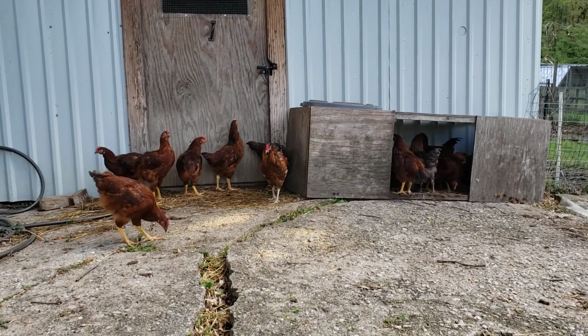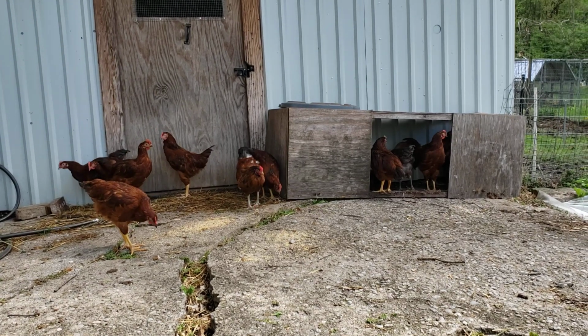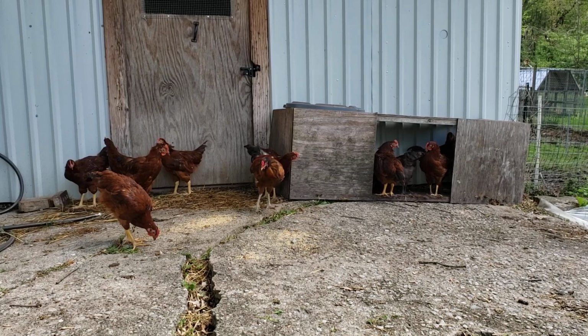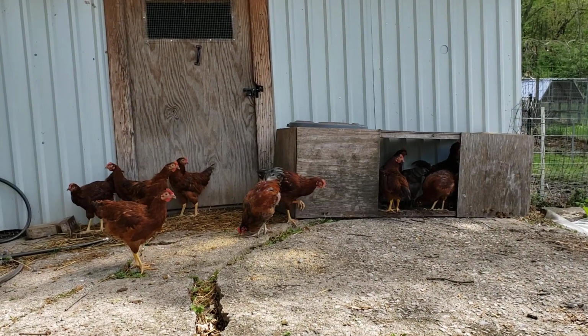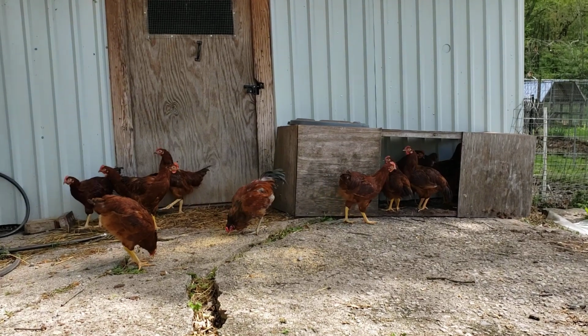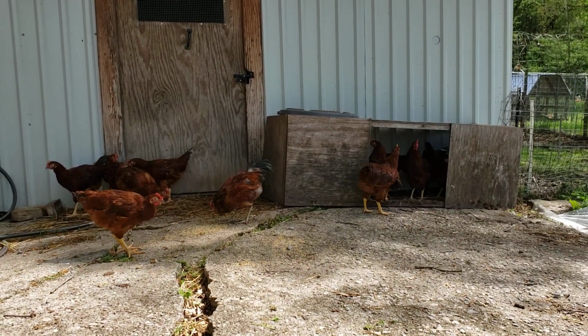They're going to end up with that boxy shape much later. It's going to be at least another 10 weeks before we start seeing that. And they're probably going to be in the freezer before that point. So these guys, I'm growing them for my meat buyer, and I told him 4 more weeks on this batch.